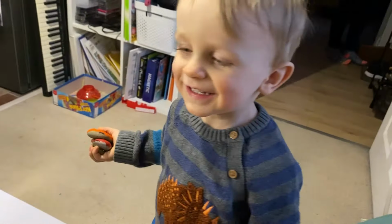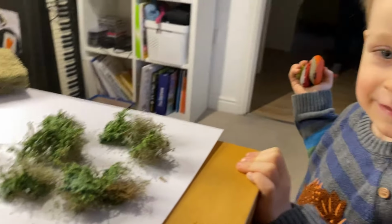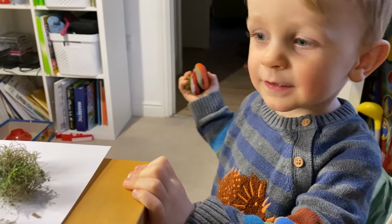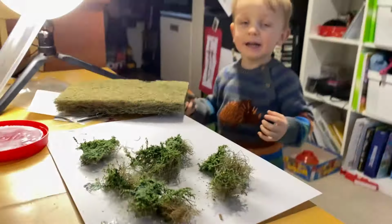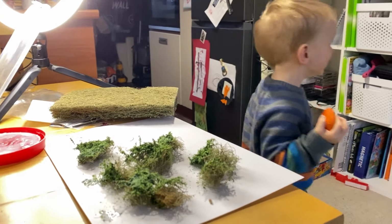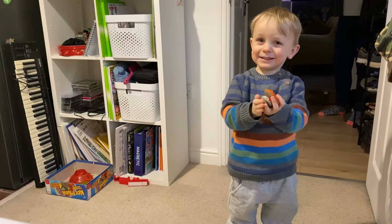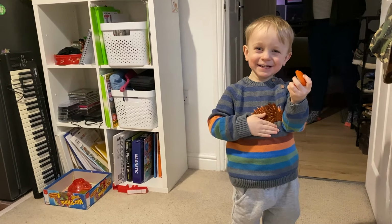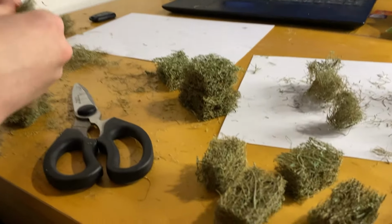Oh, look out. Look what we're doing, Erin. What do you think these are? Tree bits. Tree bits. You're close, buddy. Yeah, really close. What do you think they're for? For your train. We're making bushes. Yeah, bushes. That's right. And I got Nanny's biscuit. I got Nanny's sweets in my tummy. You've got Nanny's sweets in your tummy. Yeah. Oh well. Back to the bushes.